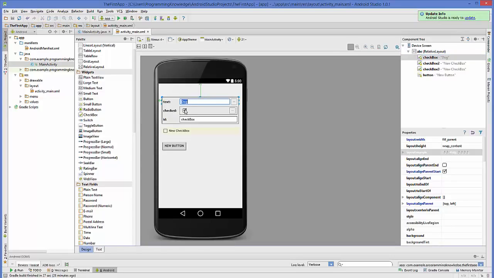Otherwise, when you uncheck this option, whenever you start your activity, this checkbox will be unchecked. So this is the default condition you want for your checkbox. The name of the checkbox we can give accordingly, for example, checkbox dog.